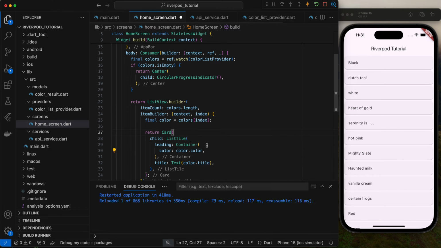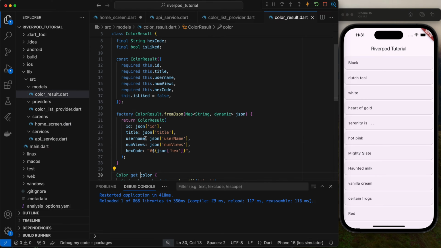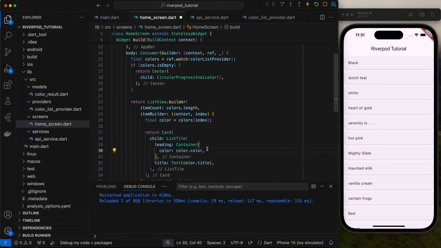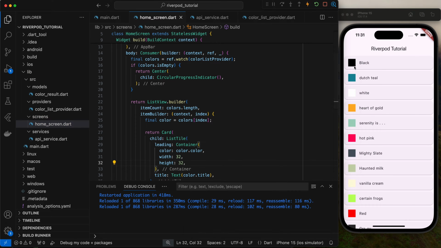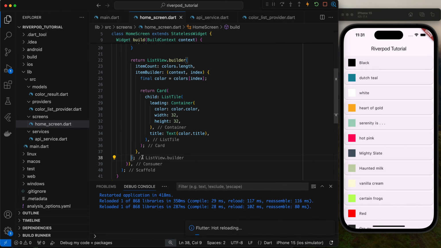And that's kind of a funny name, but that's because we just made this function here that is a getter, a property of this. So based on the hex code, we can actually get a material color back. And let's give this a width of maybe 32 and a height of 32. So now we should actually see these lovely boxes here, and everything is great.